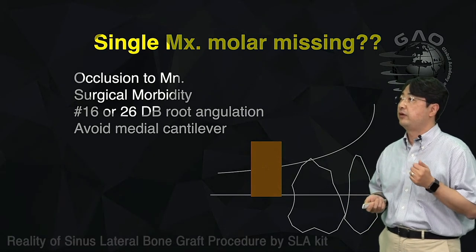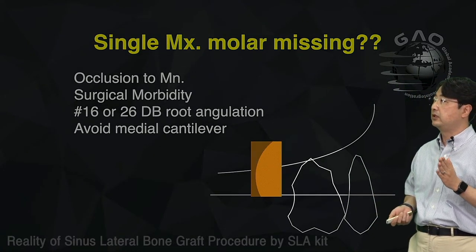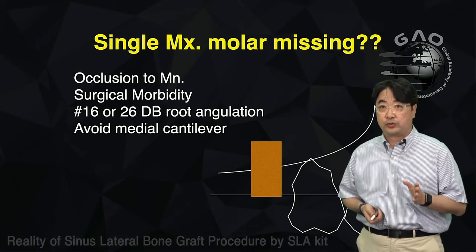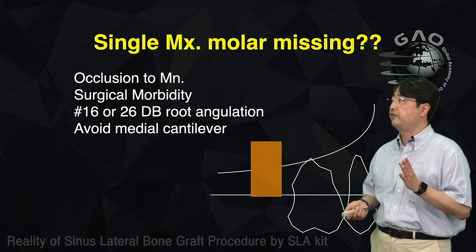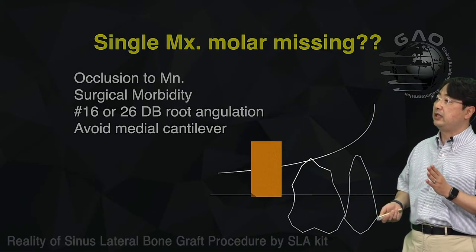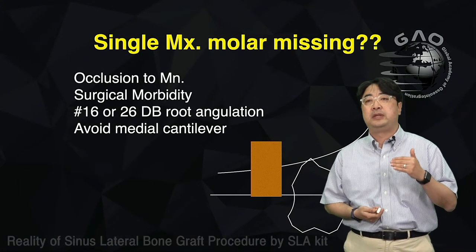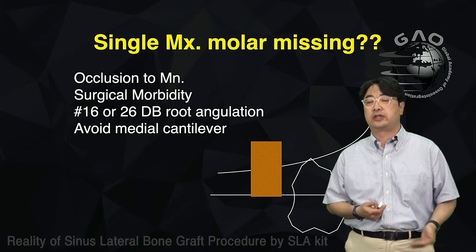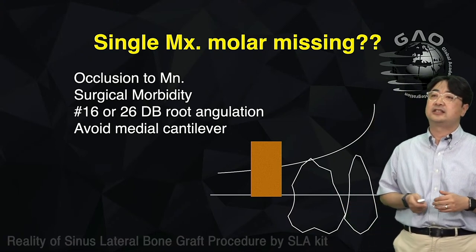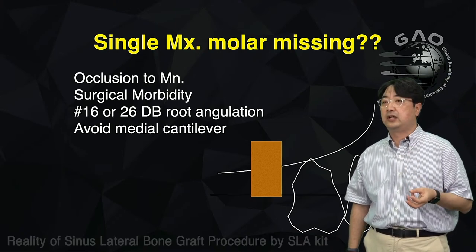So you have to check the occlusion, right? And also you have to think about the distal buccal root angulation as well. If the distal buccal root is too distal, then you may need to place the implant distally, then it creates the medial cantilever as well. That's not good from the mechanical point of view, right? So in those cases, I don't usually replace the last molar with an implant.